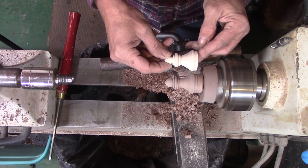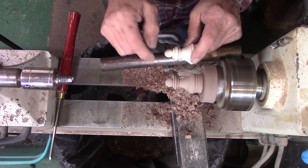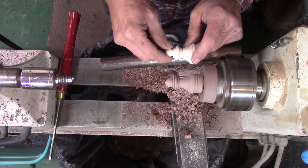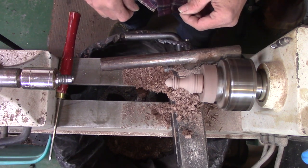They don't look that much alike, do they? Now the collar's a little thick on that one. I like this better. I may make a new blank and redo that one. Yeah, it happens.